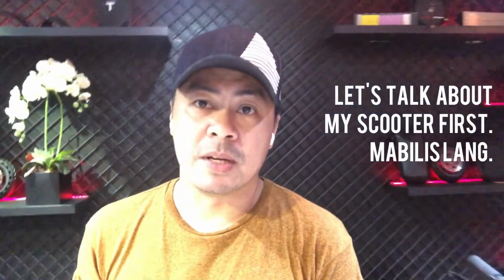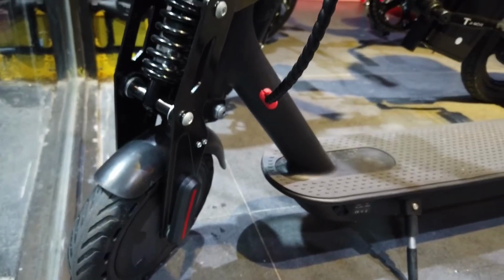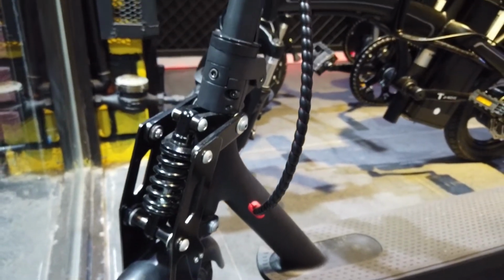I own an electric scooter myself. I have an M365 with suspension, which I also got here at Pro Group, and it has helped me get around quicker because I am able to beat traffic in a way that I don't use petrol gas. I run a very efficient and safe top speed of 25 kilometers per hour. I find a parking spot in malls, just don't forget to lock your scooter in a way that people can't steal it, and I get to where I have to go safely and on time.